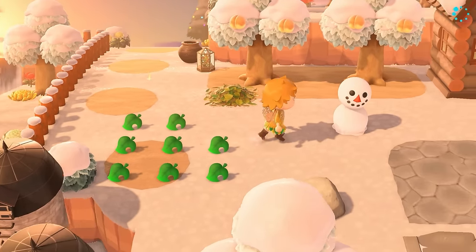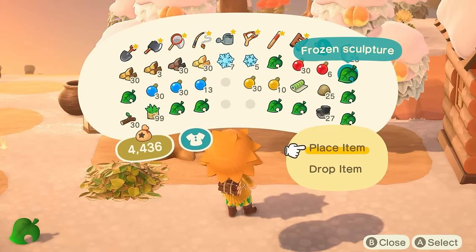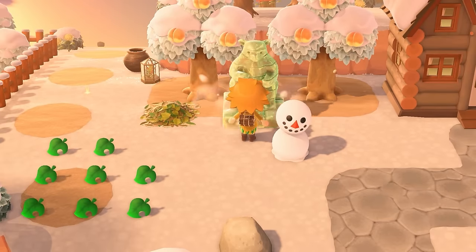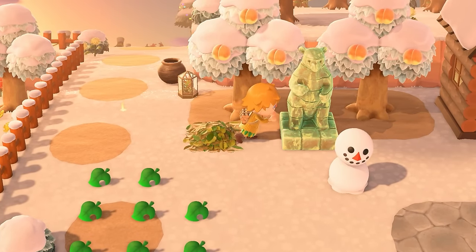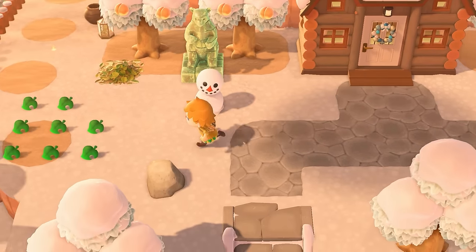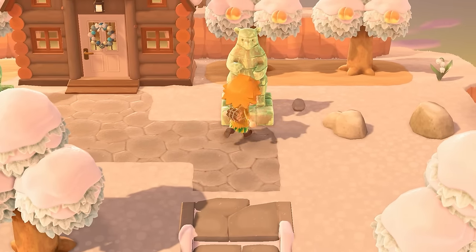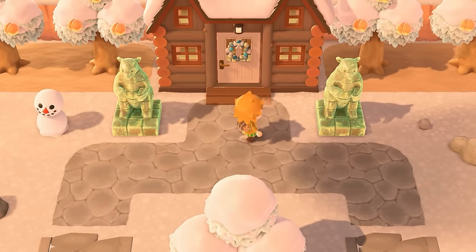I did make a couple of sculptures, and they're going to be put, if I can fit them, alongside my house. So we'll place one here, and I just want to center it, if I can, between these two trees, which I cannot. Great, that's already going really good. Okay, I have a better idea. We will just surround the front of my house with the big ice statues. Yeah, I'd say that's working pretty well for me.